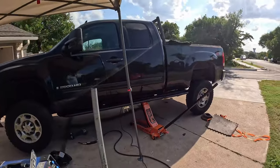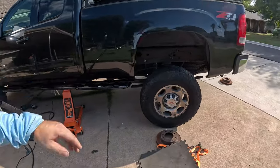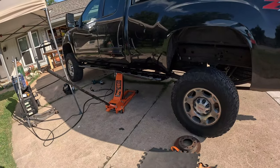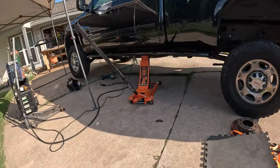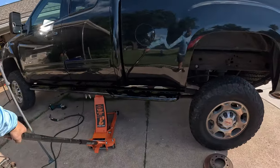So I got the first side welded on. As you can see, the truck is pretty much fully jacked up. I don't have enough throw in the jack to flex out the rear, but you can see most of the weight is up on the stand. Not really seeing a lot of bending. See, it's all pretty straight. Next step is I'm gonna do a little bit more welding just to get all of the seams done. And then we'll give it a little repaint, as well as paint the areas of the frame where we welded. And then we can move on to the other side.